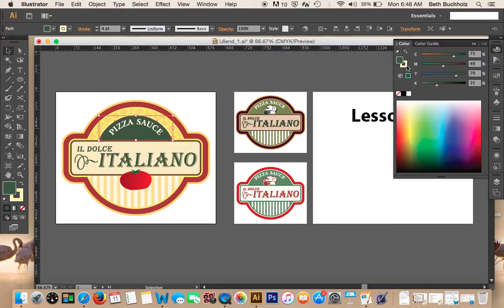If I switch this and I click on the stroke, you'll notice that that information changes, and now it's appropriate for that light yellow. So there are no percentages of any of the colors except 50% yellow. The slider indicates the value, so if you go to the left it's going to be a lighter value. If you go to the right it's going to be a darker value, and you can see that most clearly with black here.